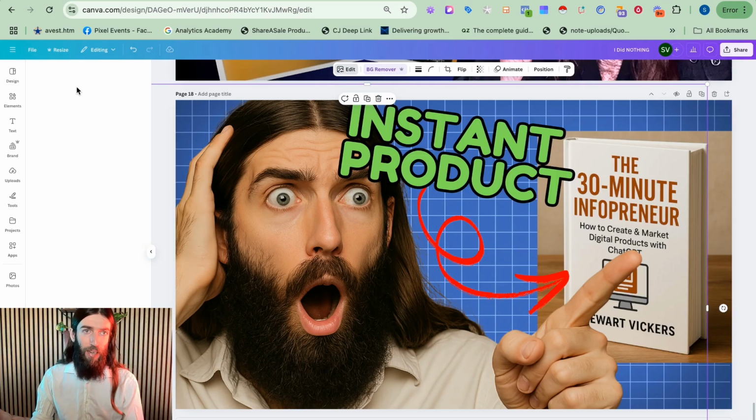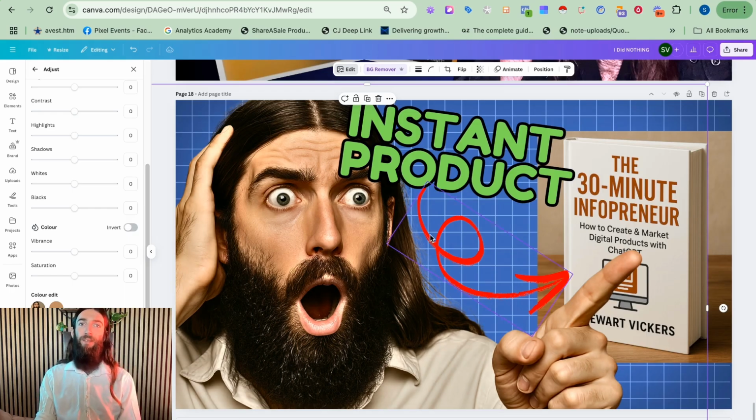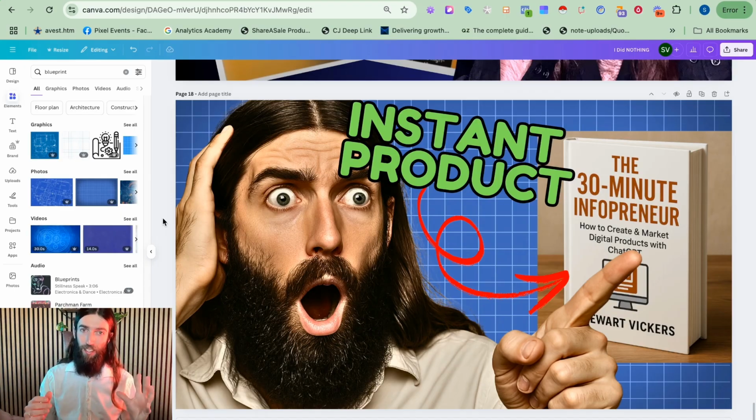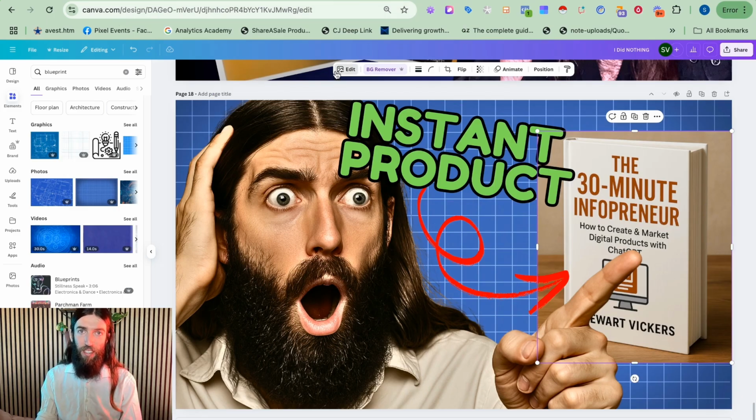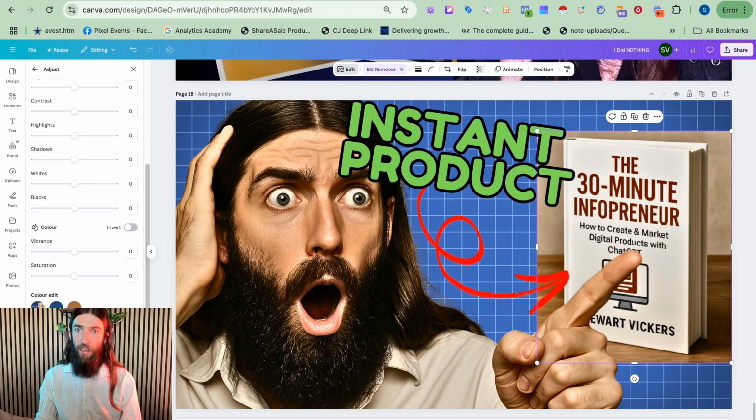And I don't actually know how they do that, but my workaround has always been to go to adjust, clarity, and then just whack up the clarity like that. It makes the image much punchier. Less aesthetic, it doesn't make me look better. But in terms of getting the click, this does seem to actually perform better. And you can do that to pretty much every image you actually use. So image, adjust, clarity, and then right up to 11.